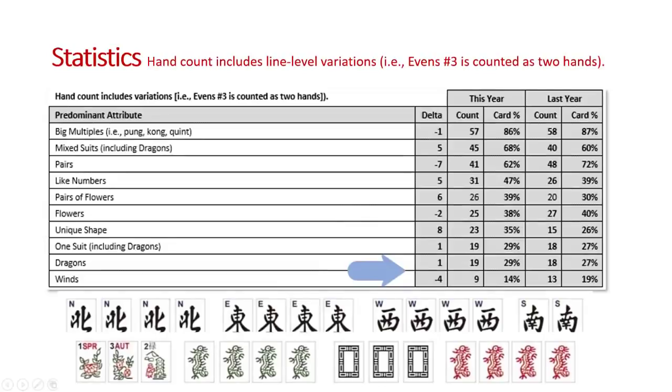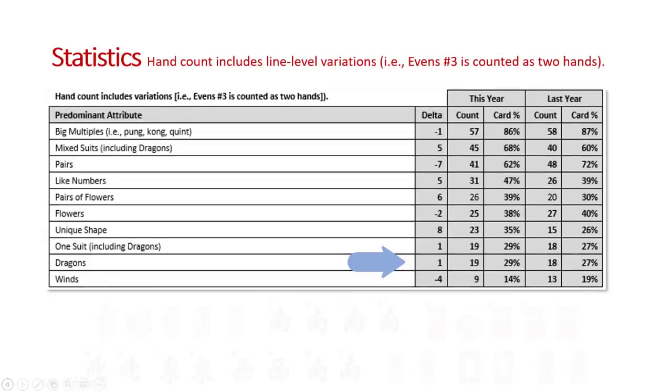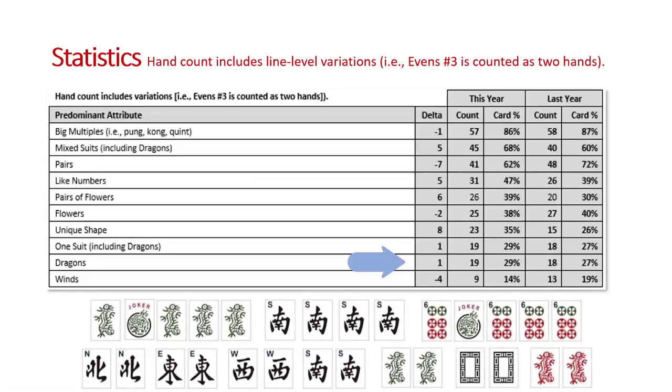Winds and dragons will be challenging, as I stated earlier in the presentation. There are dragons in 29% of the hands, 10 more than winds. Pass winds before passing dragons. Also noteworthy is that there are dragons in every category on the card this year. Quints and singles and pairs have one dragon hand each. Other than the year category, all the other categories have two dragon hands, so they have increased use.